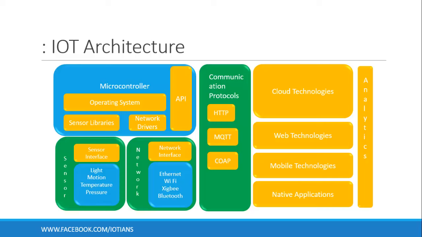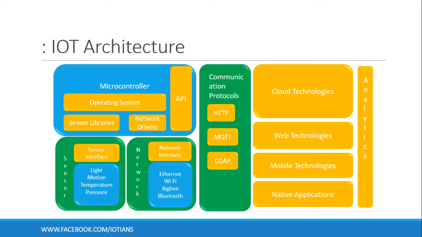As you can see over there in sensors, you can have your sensor interfaces, network interfaces, microcontroller, you can write your operating system, APIs, sensor libraries, network drivers. On communication protocols also, you can write your own protocol if you want to, or you can reuse those protocols which are already there in the market.